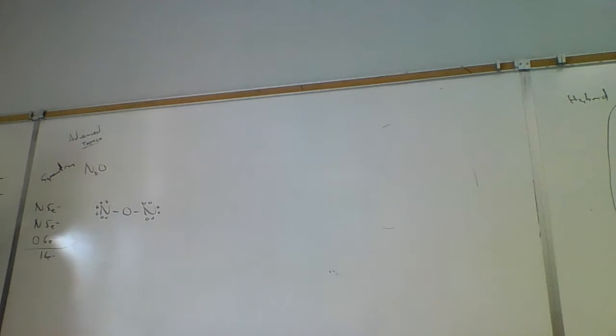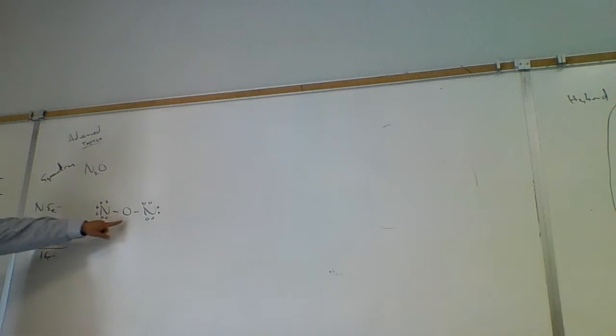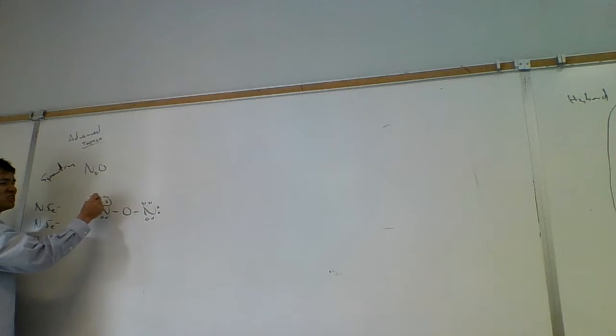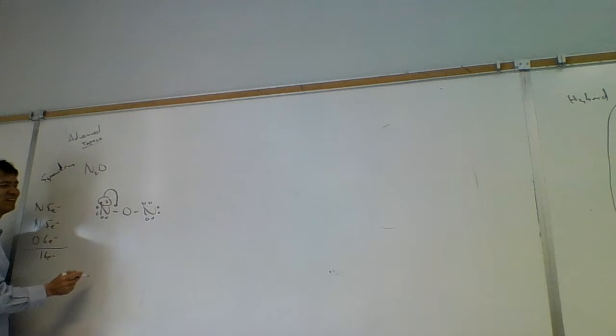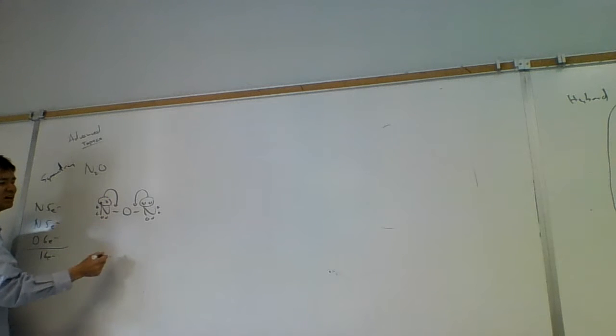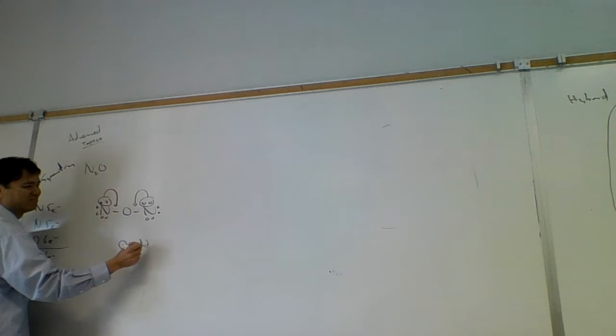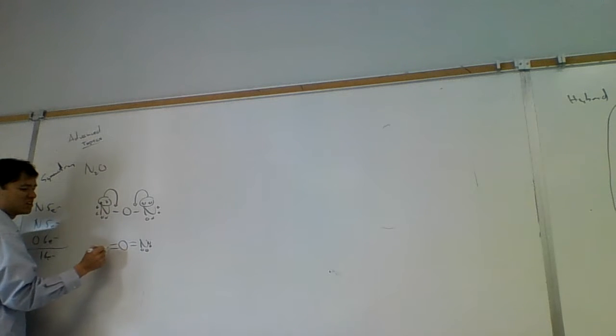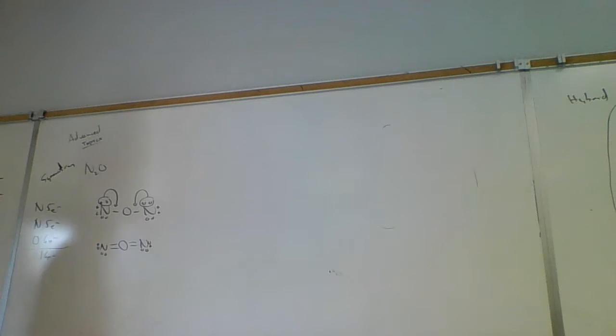We generate that. This structure does not look good because this oxygen does not have an octet. And so what we'll do is have this nitrogen sacrifice and make a double bond. Actually, we'll have both nitrogens sacrifice, because if just one did it, it's still not enough. And so we'll end up with this structure in which each of the nitrogens sacrifices a lone pair to make a double bond, and now we have an octet. But how does this structure look to you? Does this structure look good?